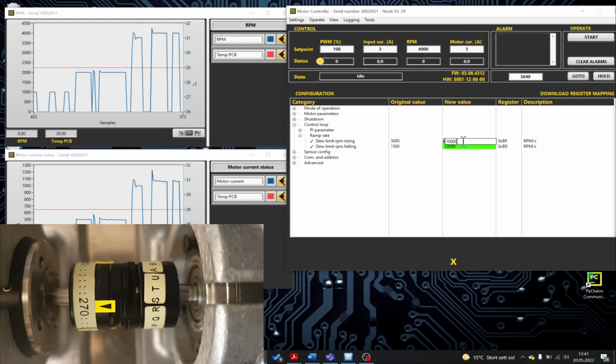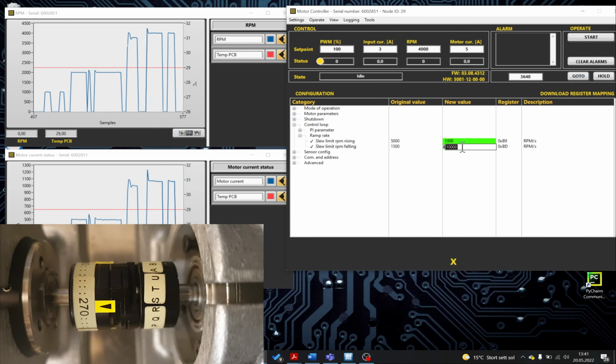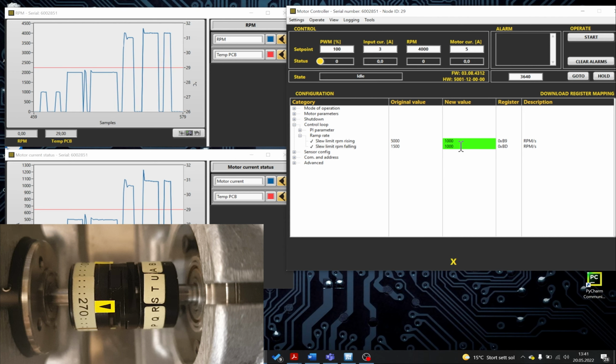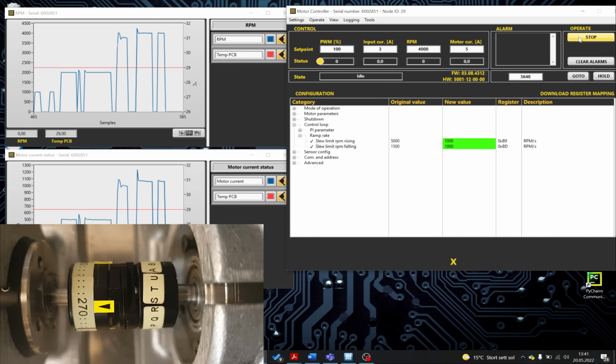We can see what happens if we change the ramp rates. Then we're going to expect it to use 4 seconds accelerating up to 4,000 RPM.